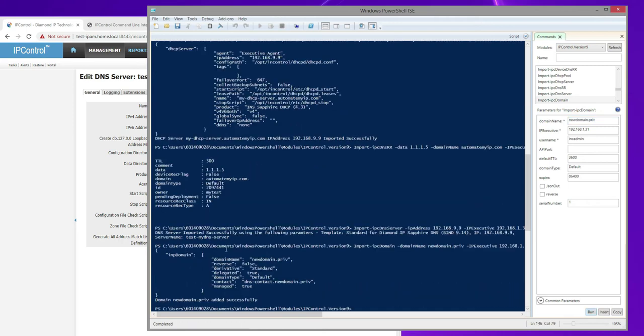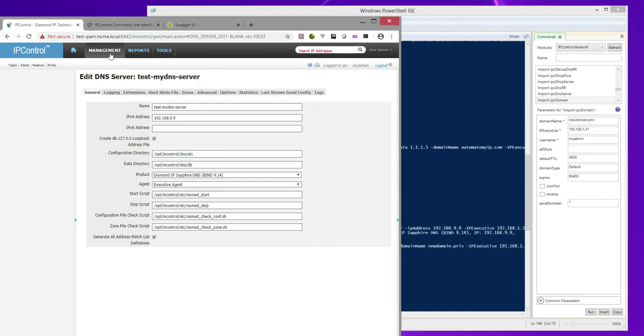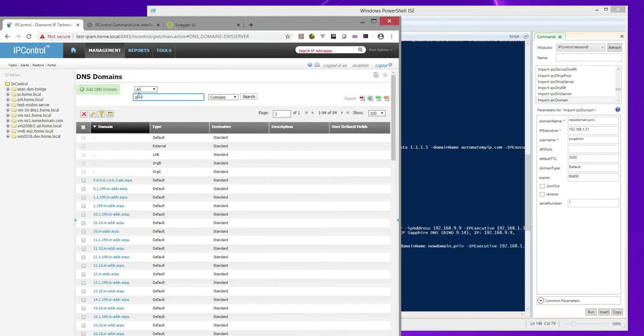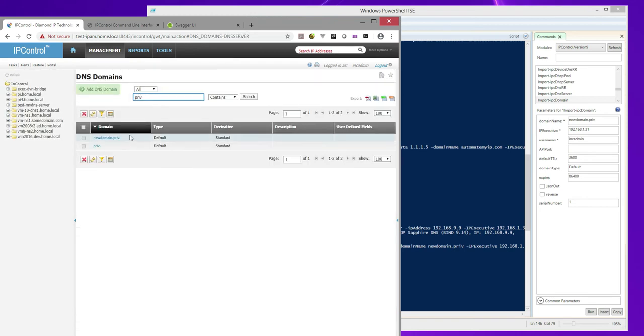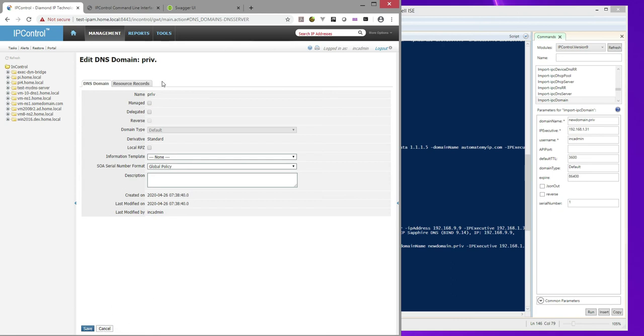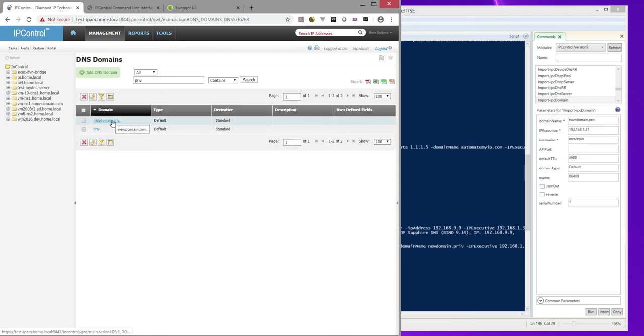So I'm going to go ahead and create this, again, my debug and the information. And in that domain now, if I do a search for priv, I'll see my new domain.priv. But what also happened is because I had not had a private extension or the domain extension, it actually creates this tree for us. So it creates the .priv and then it creates the domain that we're going to manage at this parent level.